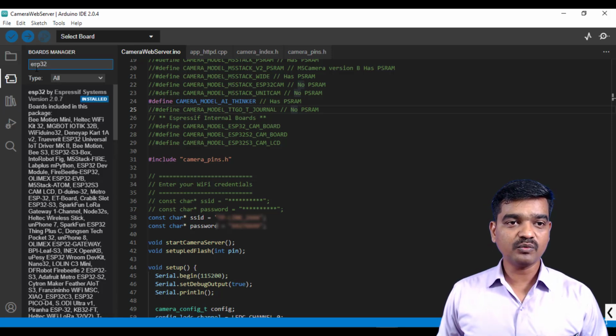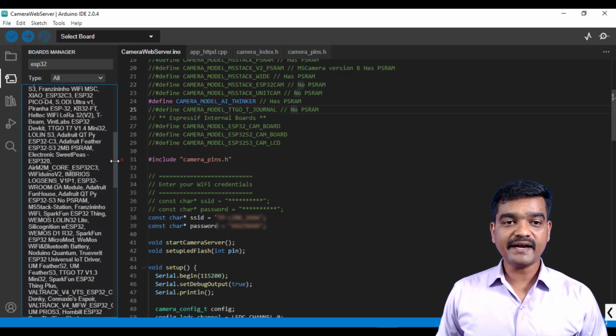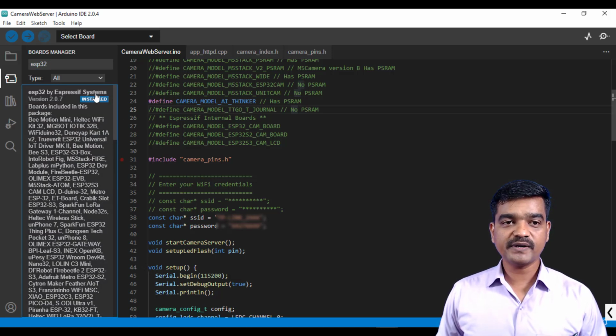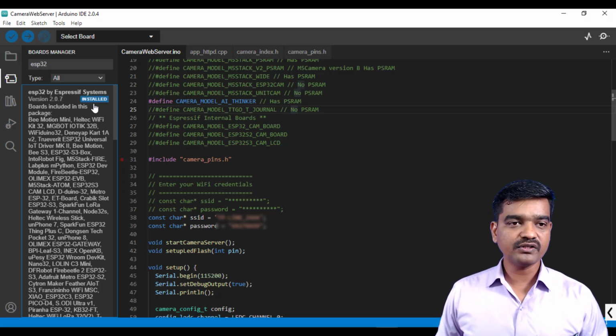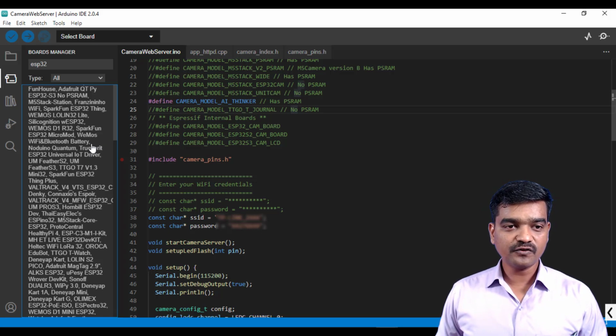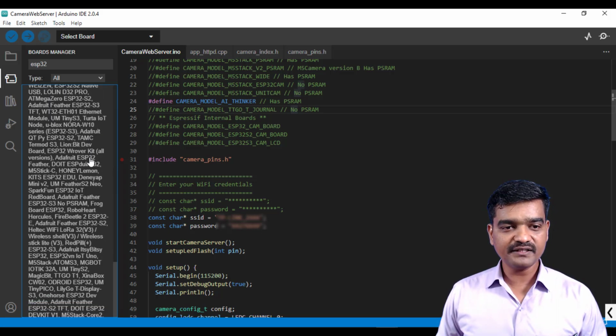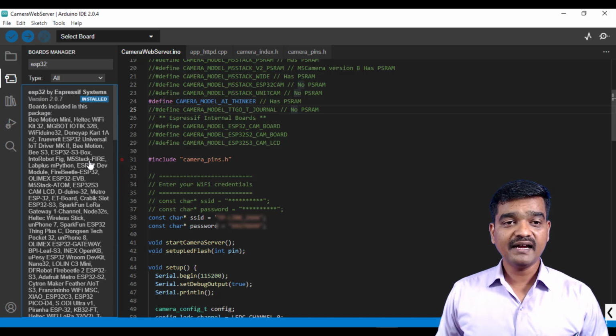I type ESP32, and the first link that you get, ESP32 by Espressif Systems, you have to install. As I've already installed it, I need not install it again. First of all, you have to have this board available.